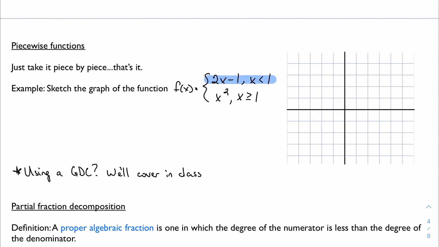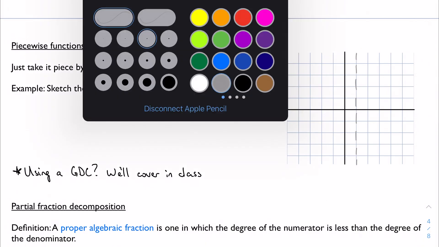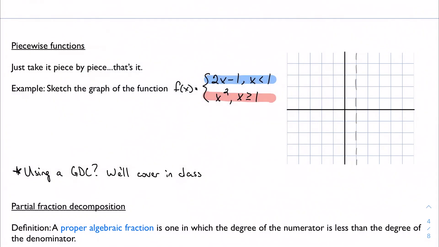I've got this 2x - 1, and that's gonna happen whenever x is less than one. And I've got this x squared, which is gonna happen whenever x is greater than or equal to one. So, if I'm gonna graph this, we're just gonna graph both pieces. Actually, the first thing I'm gonna do, when I do piecewise functions, I like to mark in where the condition changes. So, I'm just gonna draw a vertical dotted line for now. It kinda looks like an asymptote. It's not, just so I know where I need to break off my function. Because the other thing that I'm gonna do is I'm actually gonna graph the entire function and then just cut off the part that I don't need.